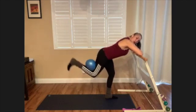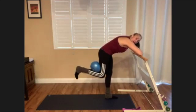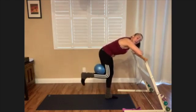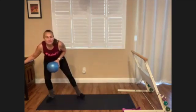Here's what we don't want. We don't want our backs to be arching as we lift. So your lower back is flat, your abs are pulled in, and you're just gonna press up and lower. Here we go. That's our starting point.